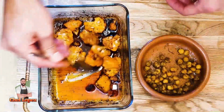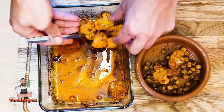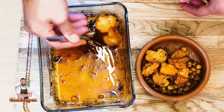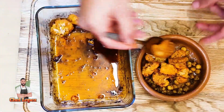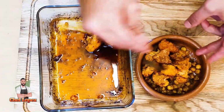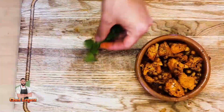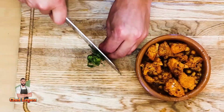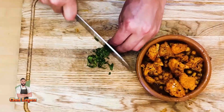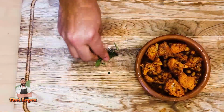Now we're just going to put everything together. So I've got the chickpeas, I've got my cauliflower. I'm going to give it a nice little mix so all the flavors combine together. Add a little bit of chopped coriander, or you can add parsley if you like. Also a good one would be you could add a little bit of yogurt on top. That will give a really nice freshness to it.